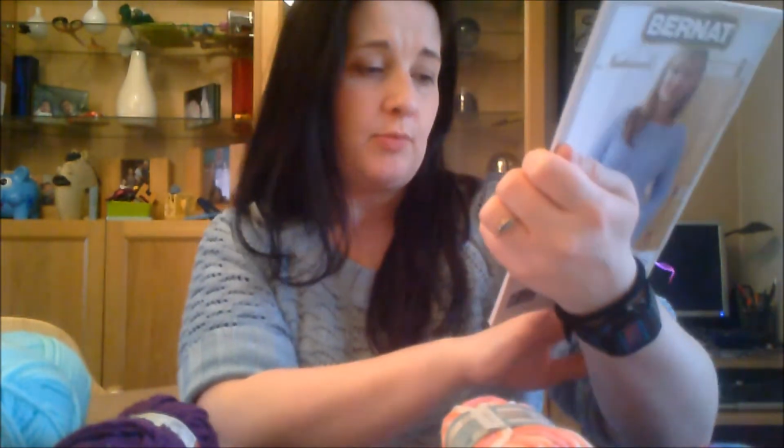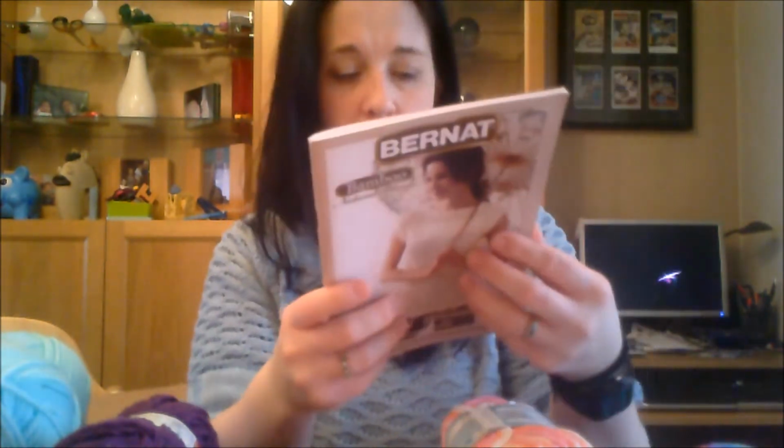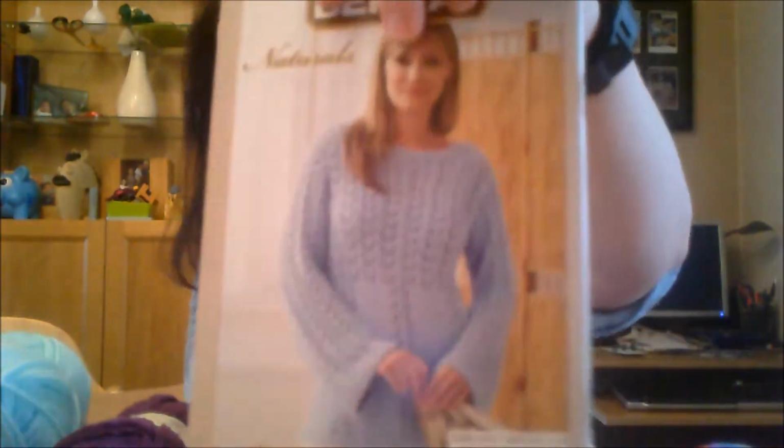This is the Natural Blends Natural Selection Knit and Crochet. Learn to knit and crochet, instructions included. That's nice.